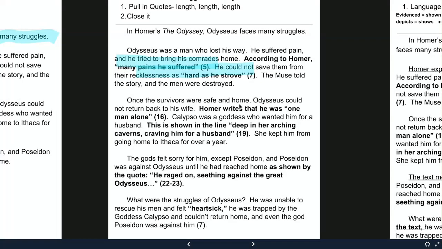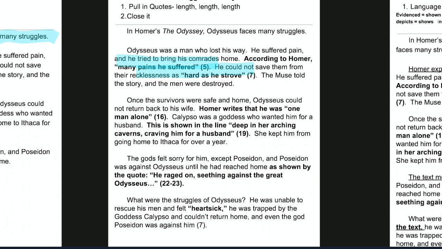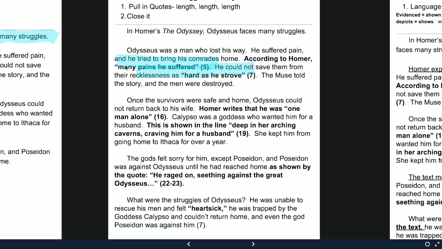Secondly, we talked about balance. So if you look at all the bold here, pulling quotes, length, length, length. That doesn't mean dominate. Make sure you have the balance between the two. But if you want to get a 6, 7, an 8, or a 9, you are going to have to write more content. Make sure that if something is word for word, that you're putting it in quotation marks.